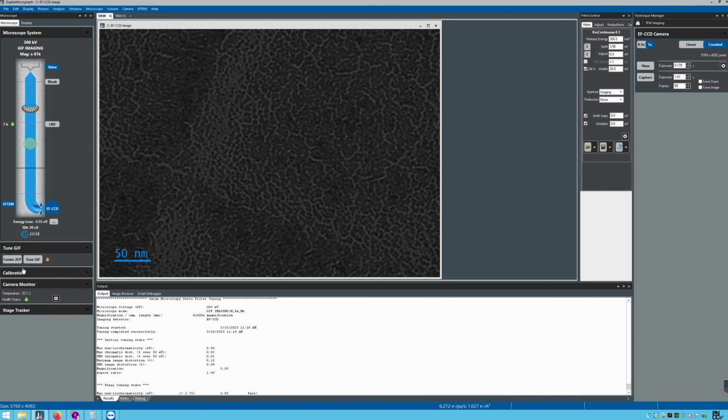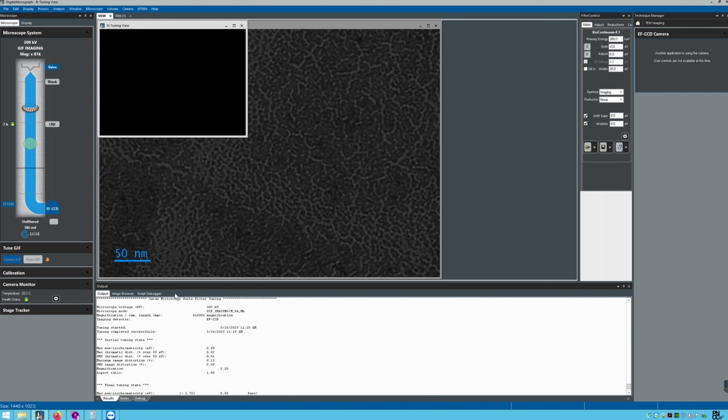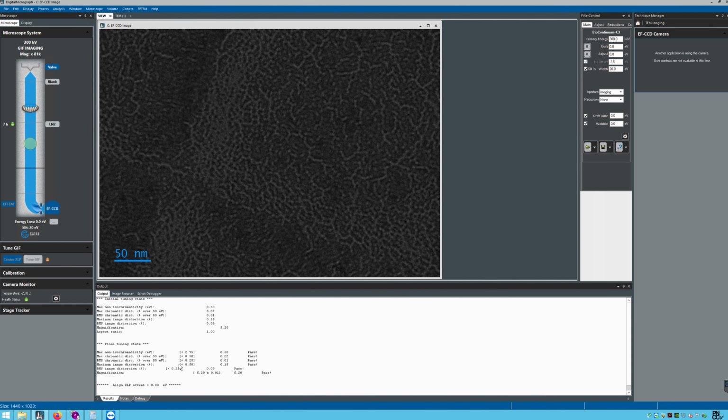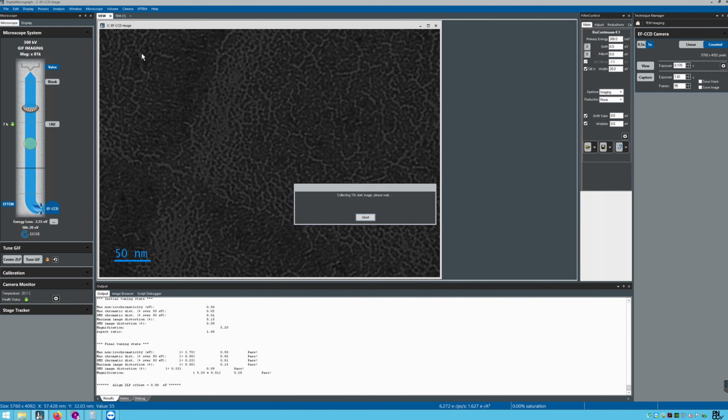And so the first thing I will do is click center ZLP. The slit's removed for center ZLP and then reinserted and moved back and forth. There we go. Again, off, but it was good. It wasn't adjusted. And now what I can do is go to camera, prepare dark reference. I should manually prepare a dark reference before any of these procedures. It's just good practice.